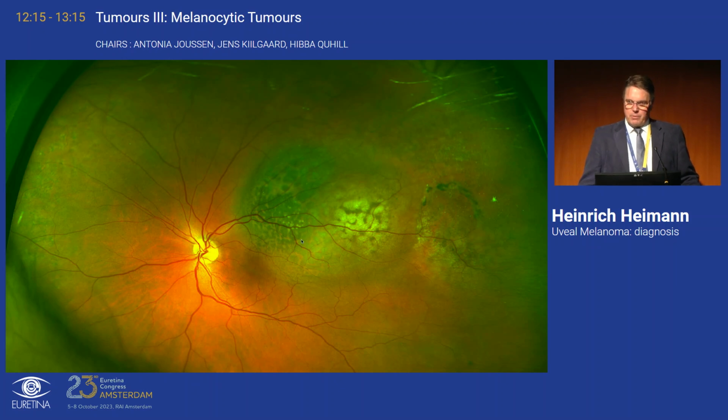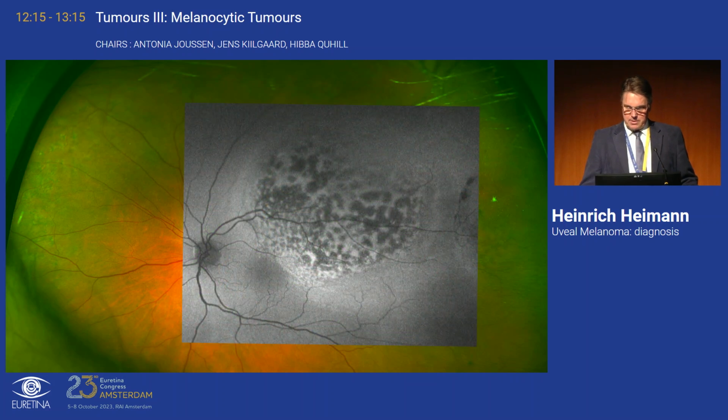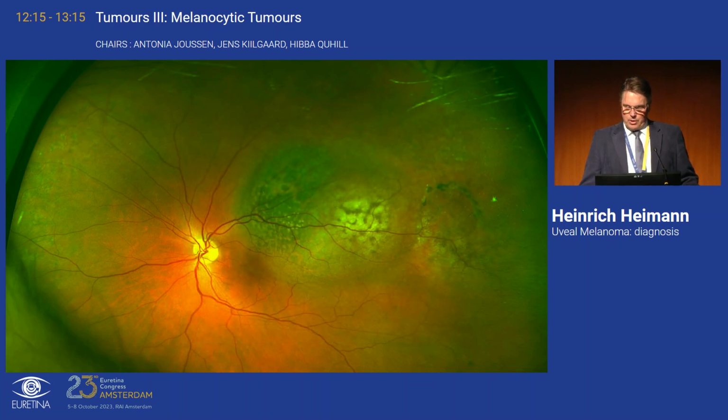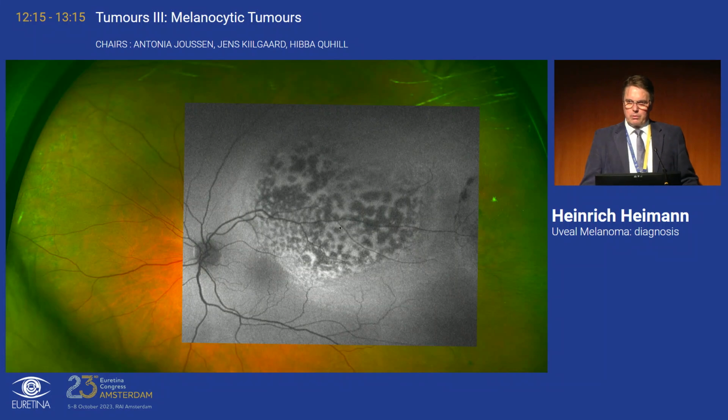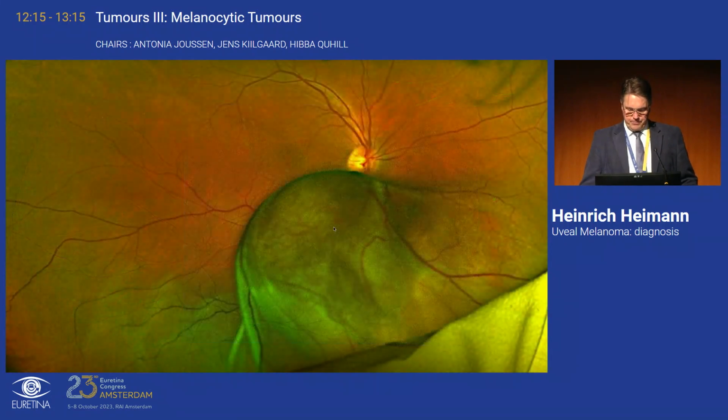And orange pigment varies. This is a rare case of a pigmented and non-pigmented choroidal melanoma. You can see the orange pigment over the pigmented part, and you can see it over the non-pigmented part. It's not orange. It looks dark and brown. To confirm it, do an autofluorescence, and I blend this over. You can see how this is blending over. So in non-pigmented parts, orange pigment is dark, is brown, is gray. And you use the autofluorescence to check for that.